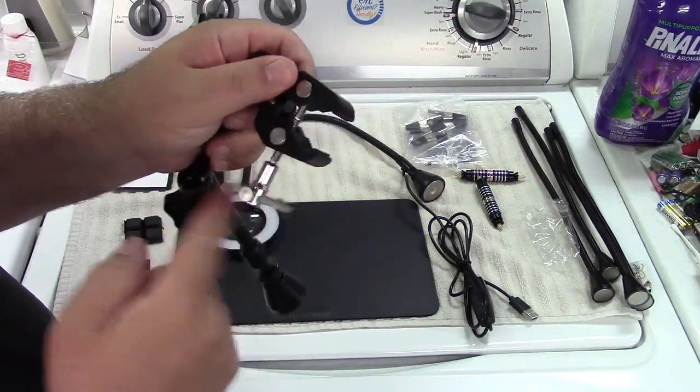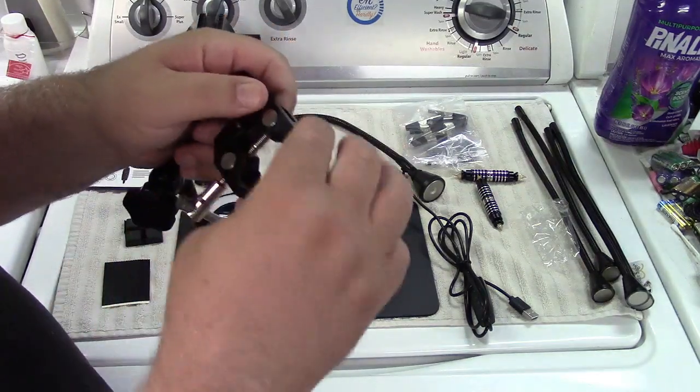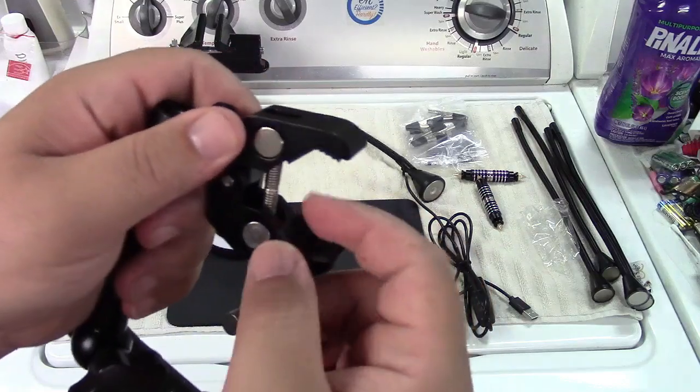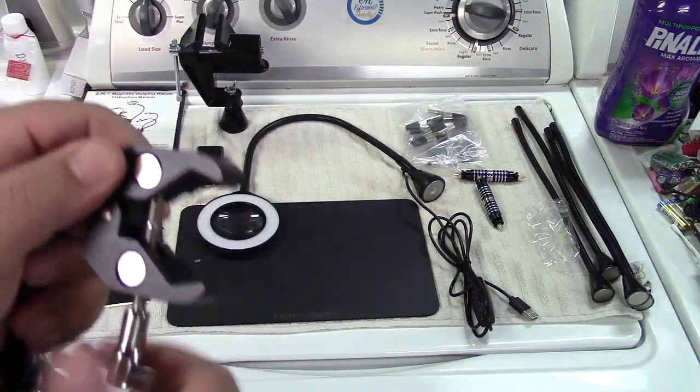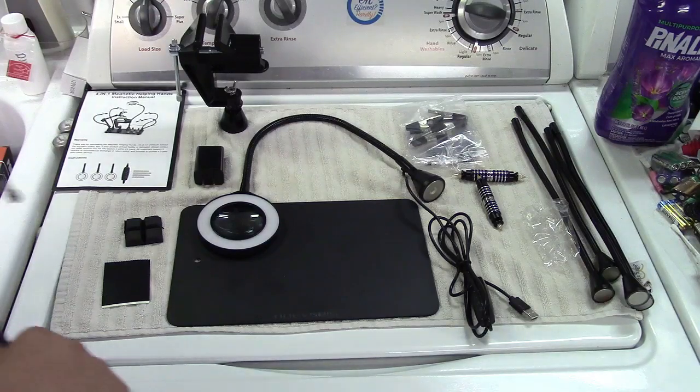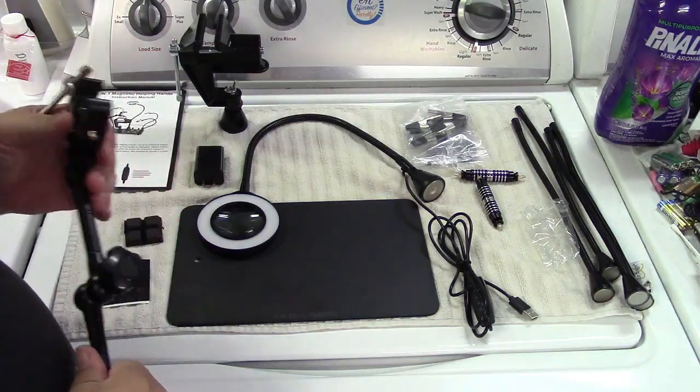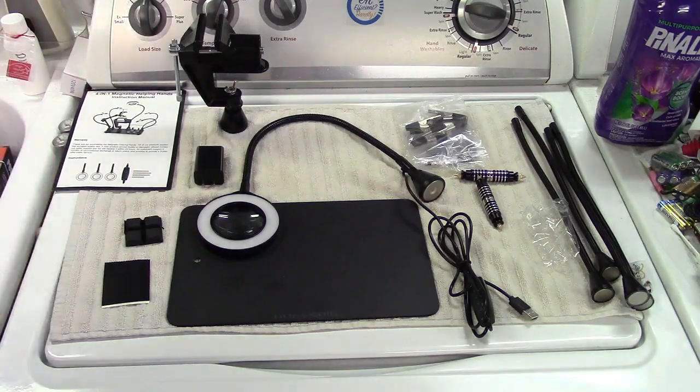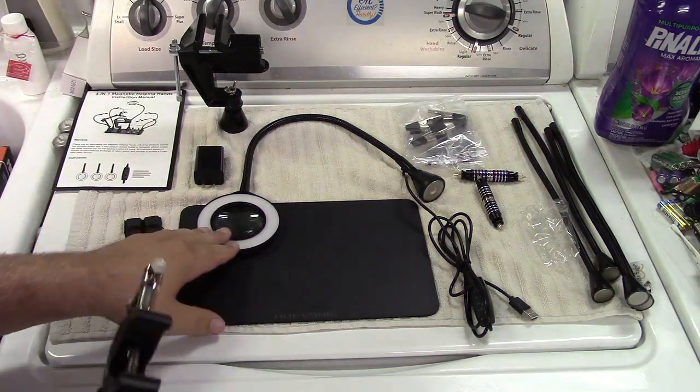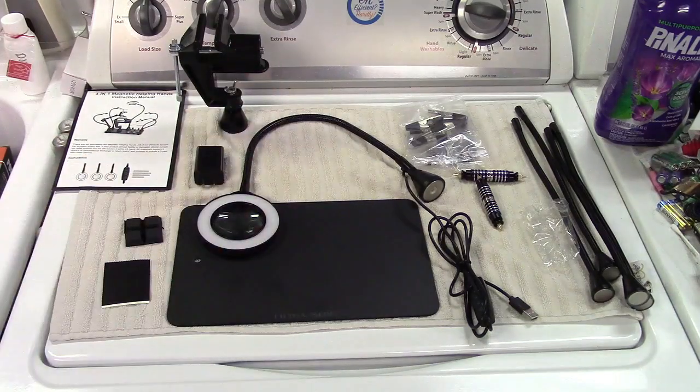And like that, as you can see, this can open and hold whatever you want in there with the jaws. And they do have rubber on them as such. I'll give you a better demonstration of all of this stuff here in a minute. So what I think I want to do at this point is put everything together for you and give you a real-world example. I'll show you the light first, and then we'll get everything else together.